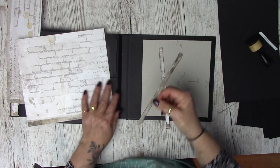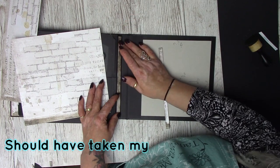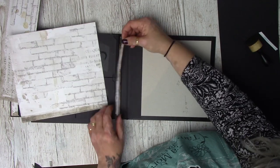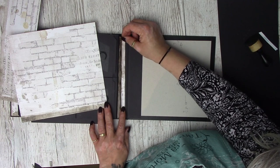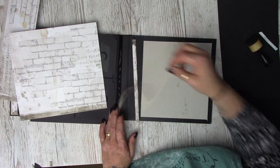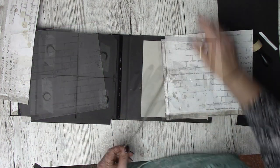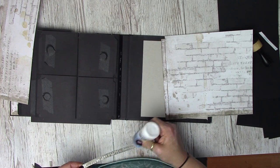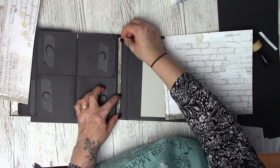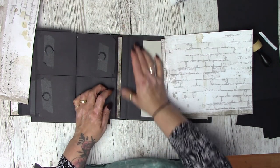When paper piecing, remember to make sure you've got them the right way – not back to front, inside out, or upside down. I actually had mine upside down just then – there's me saying make sure you've got them the right way! It makes it easier when you've got more of a pattern to paper piece. I'm sort of paper piecing paper and textures here.